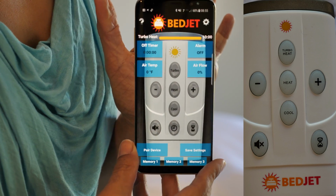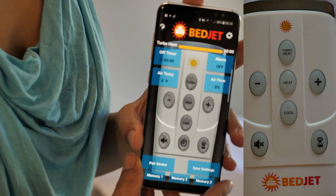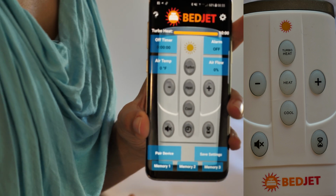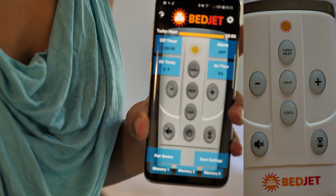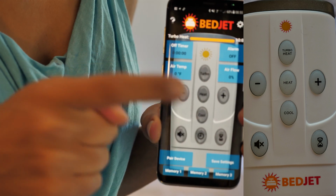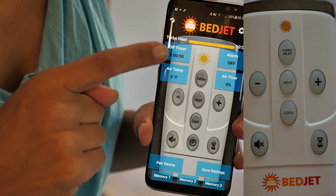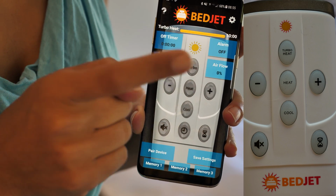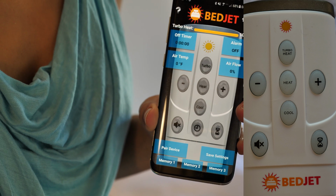And like I said, download the app. So here's how the remote control looks like if you download the app. It's a free app again. Of course, you have to have your Bluetooth on so it can find the BedJet V2 device and it will pair automatically. And here are all the buttons you can play around with. I really prefer the app actually because it has more settings. Like I said, you have the air temp, timer, alarm, airflow. You can control all this and you can save the settings for the next time.